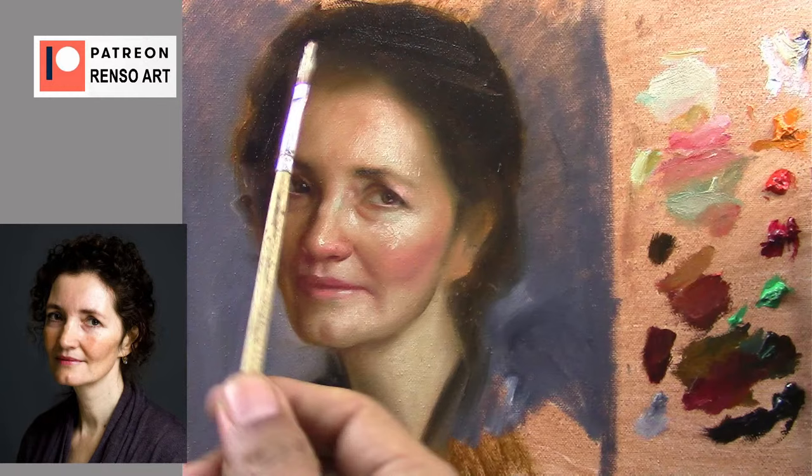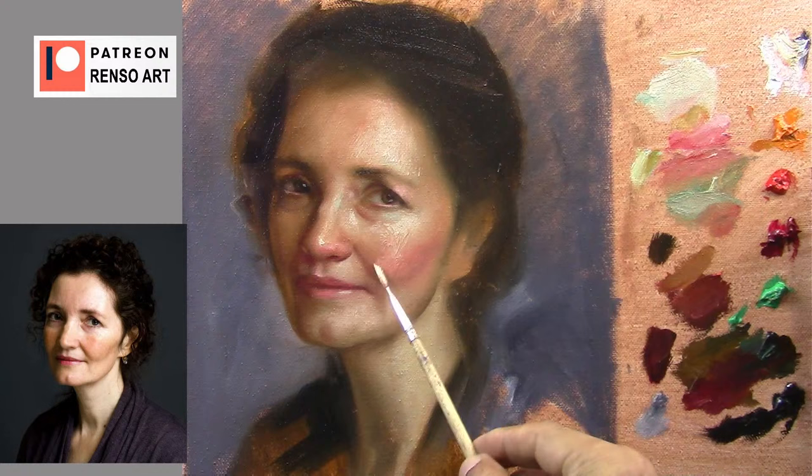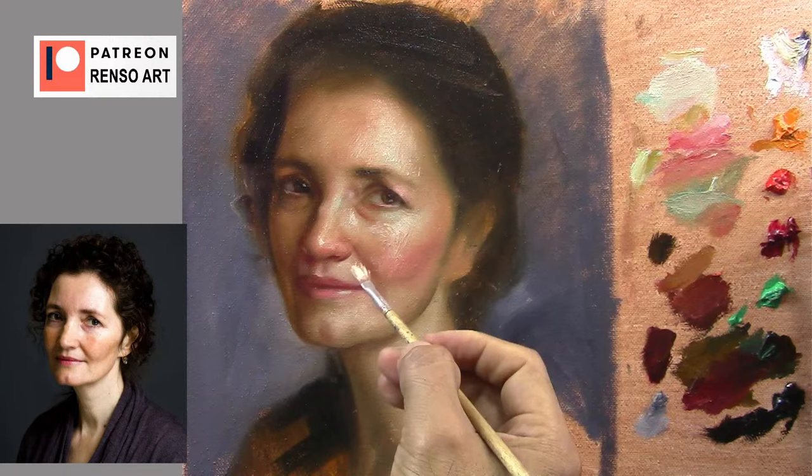The only difference, why I started to use these brushes, is because I saw they're pretty cheap, but they have long hair. And I thought, oh, wow. Because they have long hair, it makes this brush, that usually is stiff, kind of flexible. And I like that. And that's what I use.